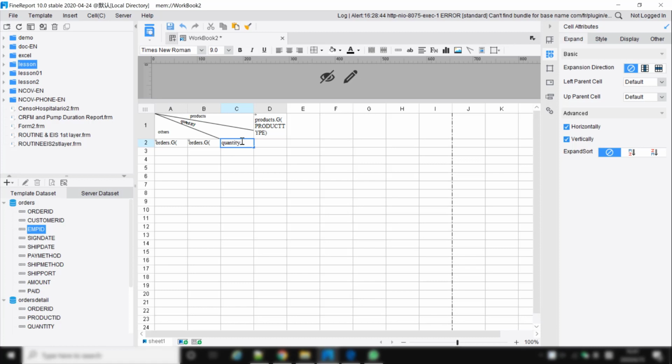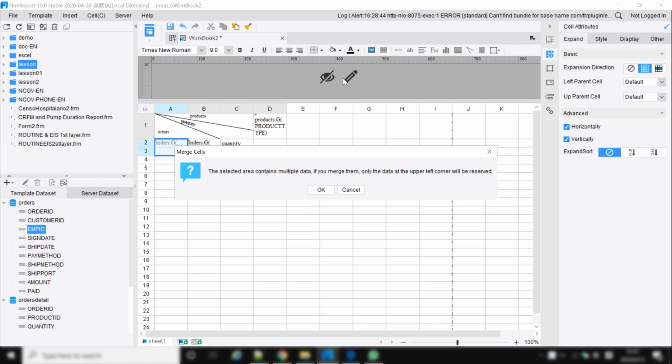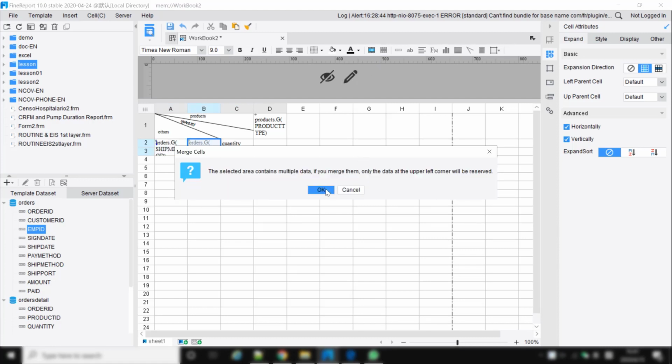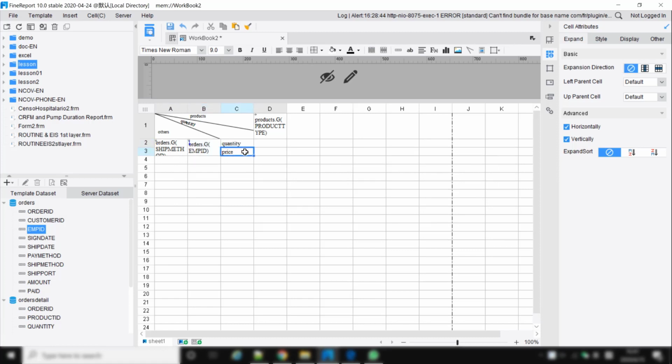And next we have the quantity. Here we're going to type the quantity by ourselves. And also the price. So we're going to merge A2, A3 and B2, B3 for the shipping method and the employee ID. So for the employee ID we have the different quantity and price.